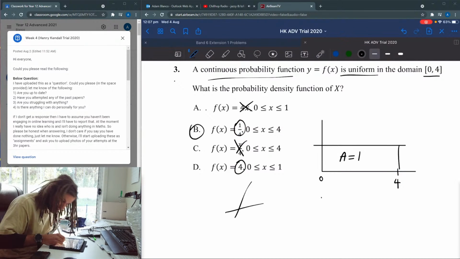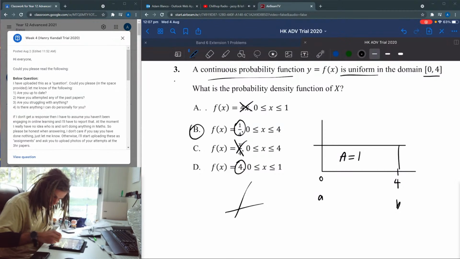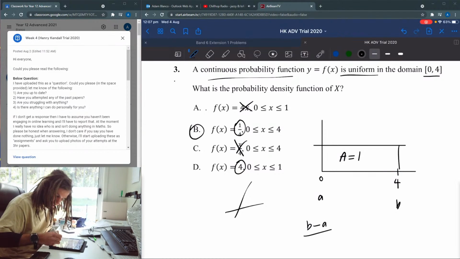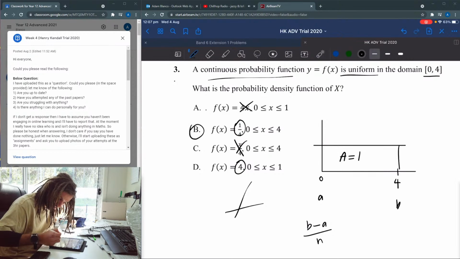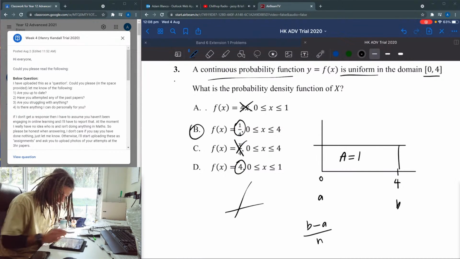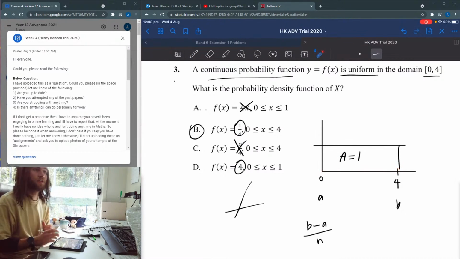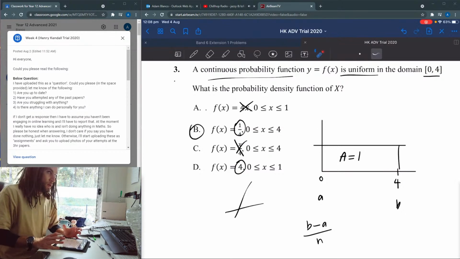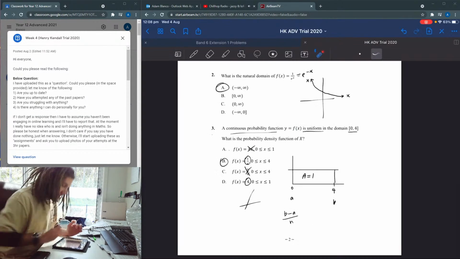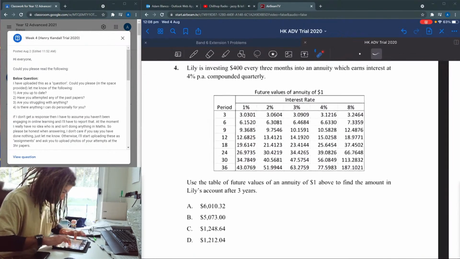Another way of doing it is if that's A and that's B, I think it's, what is it, B minus A on N or something? I can't remember. N being how long that is. I think it's like that. I hate that Y prime's there. Can someone spam the chat with something else? Because it's putting me off.